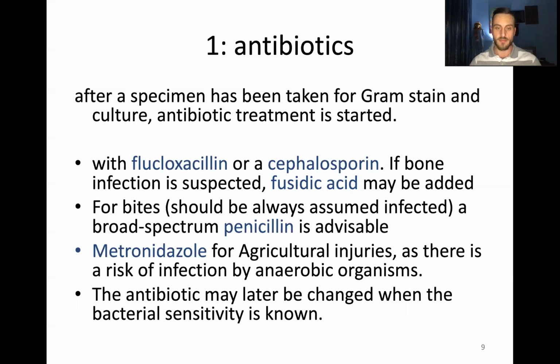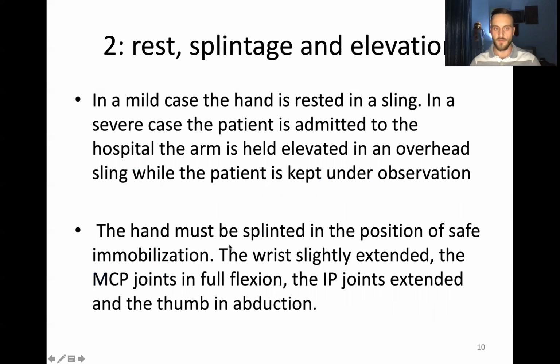Fusidic acid may be added for sure. If you have a bite, you might add penicillin. It's very important sometimes to add penicillin. The worst bite is the human bite, as you all know. Add metronidazole for sure if you have agriculture injuries, because there will be anaerobic organisms. You may change the antibiotic later when you have the cultures. So you get cultures, you start a broad spectrum antibiotic based on the history and physical examination, and after 2, 3, 4, 5 days, whenever you have the culture, you change the antibiotic according to the sensitivity.